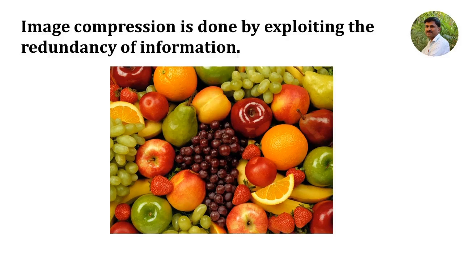Basically, image compression is done by exploiting the redundancy of pixel values. If you consider any fruit in this image, the color of the fruit is almost homogeneous, as these pixels exhibit redundancy in their values. Hence, to represent a fruit, say an orange, all the pixels of the orange image need not be saved in the memory of the computer. Instead, it can be represented in a compact form. Moreover, if the size of the image is less, then it can be quickly transmitted even through a low bandwidth transmission media.